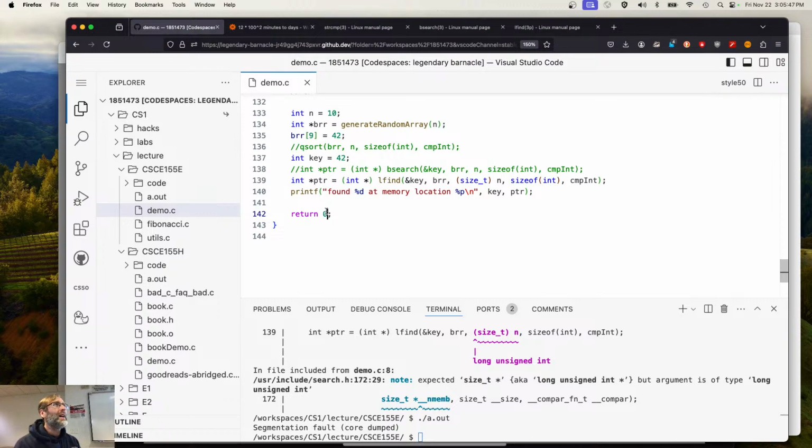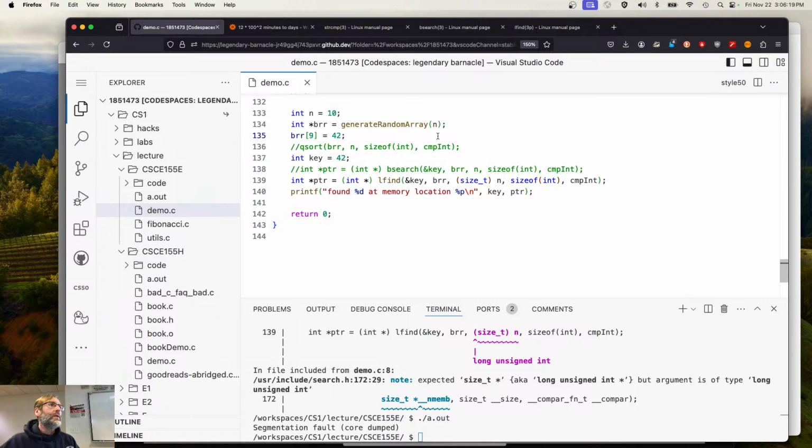And there's also, I think, a version of lsearch that will search, and if it's not in there, it'll insert it for you at the end of some sort. But otherwise, there you go. You don't have to write your own code to do this. When you come back next week, you will write your own code so that you can go through the pains of seeing what it's like. But afterwards, when we cover this stuff in detail, you don't have to do that anymore. Just use qsort, bsearch, or lfind.